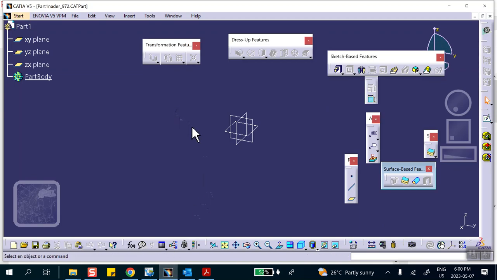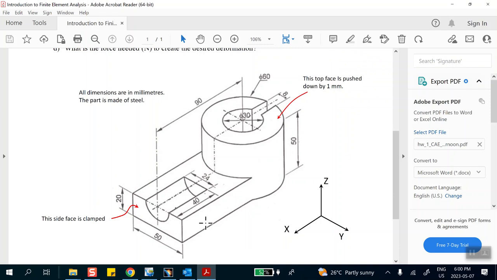Now, I said, how am I going to do this? Let's see now. What I'm going to do is make the base as a rectangle with this little thing at one end of it, and proceed. So I'm going to make a rectangle of dimension, let's say, 80 by 50. Okay, so let's go there.